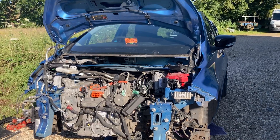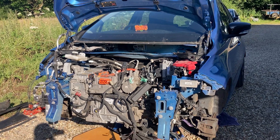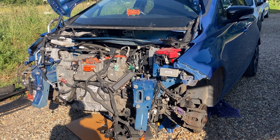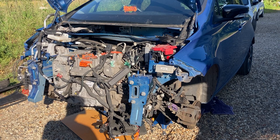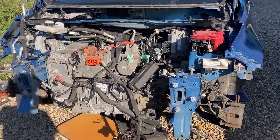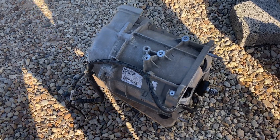Okay, so partway through a motor change on another car — this is actually the car featured in the previous videos highlighting the noise when it was driving. This wasn't the noisiest car, so it's interesting to see how loud the motor was. The new motor is in, the stacks are rebuilt, and we're just getting things back together. This is the motor that came out — so how noisy is it?